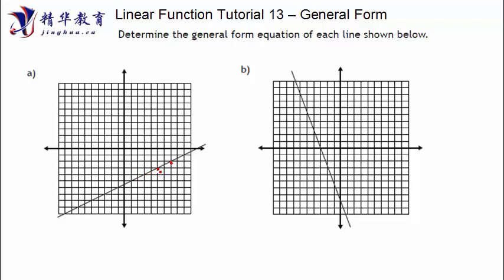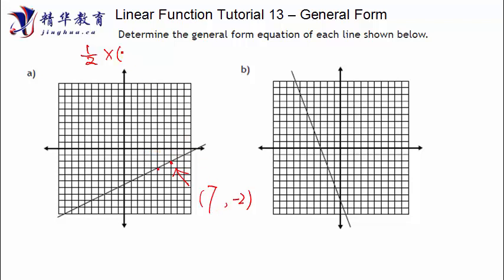Let's see the slope. X moving to the right by 2, y moving up by 1. So we got 1 over 2 as the slope. If you don't know where these things come from, please go back and check the previous tutorials. I talked a lot about these in the previous tutorials, so I'm not going to repeat it here. We got the slope, we need a point. What point do we use? We can use this point here. The y value is negative 2, and the x value is 1, 2, 3, 4, 5, 6, 7. So 7 and negative 2.